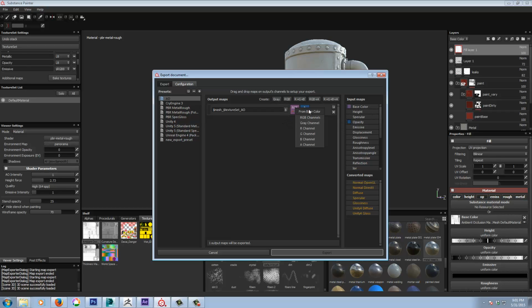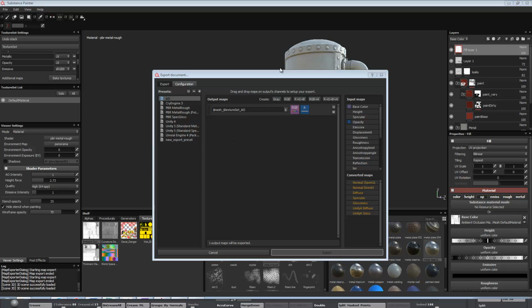You let go, you get this fly out. You can choose RGB channels, and that would have been base color. Because I added it from base color and we're on base color over here, you can just change the name to AO and bake that out as well.